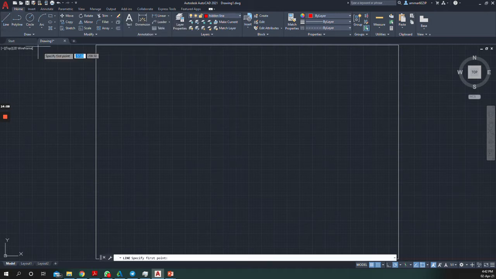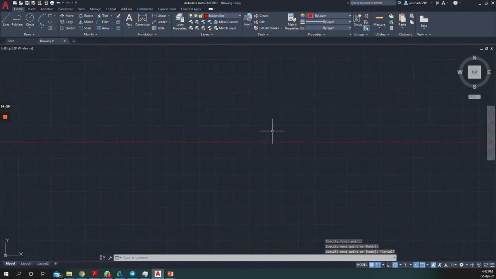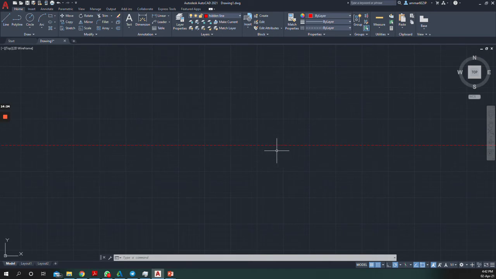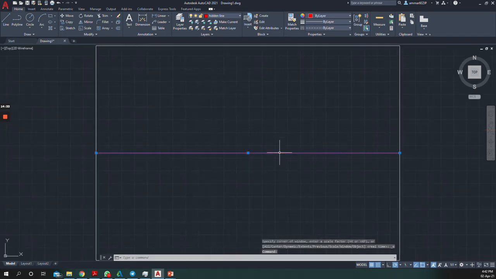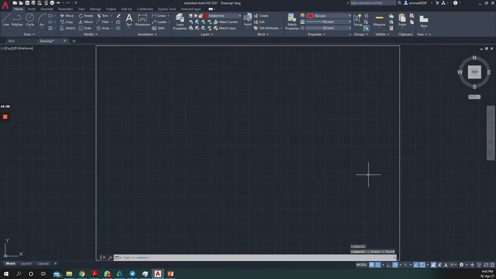So say if I choose line and I want to draw the line from here, for example. Now look closely, you will see that the line has become red, and then if I make it small, okay, go closer, you will see the lines are shown like a hidden line. Alright, now this will be printed on your paper like that. Change it back to this one.